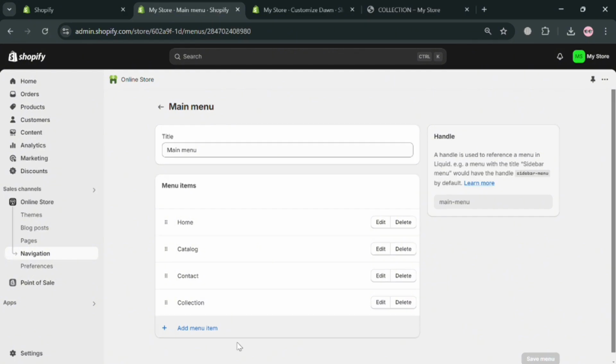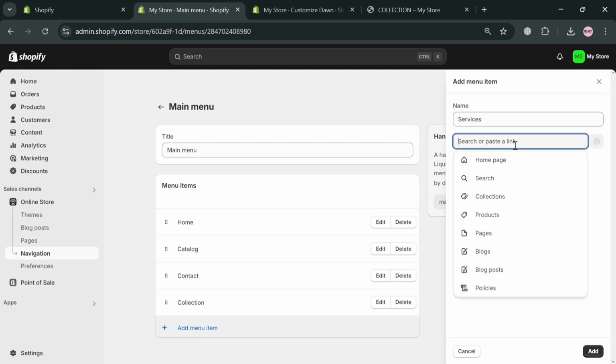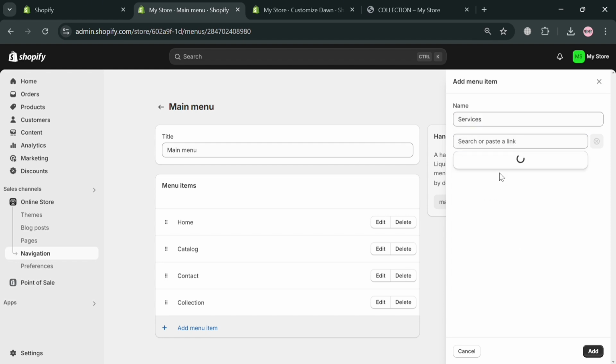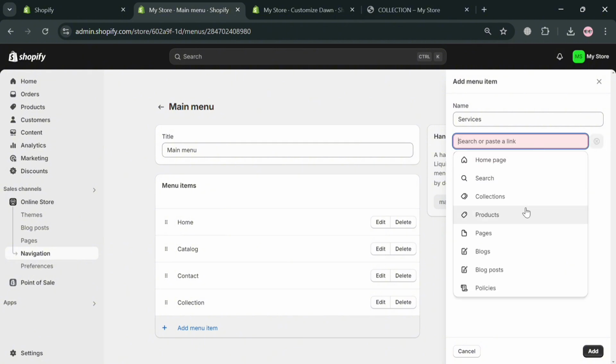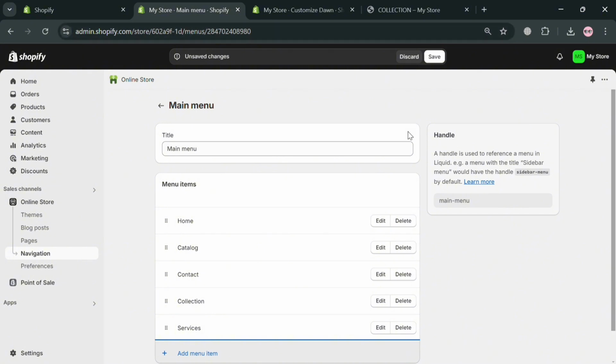And again from here, if you want to create another menu item, just do the same process, clicking this one, and on the right side panel, just enter the name of the menu item that you want to add to your navigation bar or main menu. And after that, just simply search or paste the link below here. For example, I'm going to enter services, and I'm going to click these pages. However, at this point, only 2 pages are available, which are contact and collection. But if you created a different kind of pages in here and search at this point, it will show you the result, and another main menu option will have been added to your navigation bar.